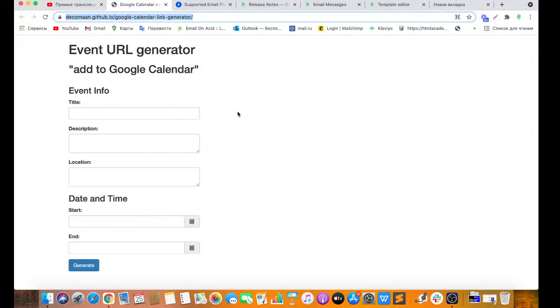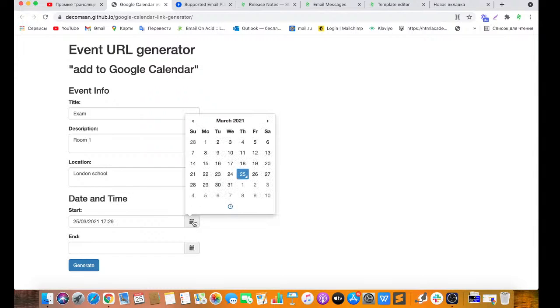To get started, let's add an event title, description, and location. For example, I will put exam here. Here I will add, I don't know, room 1, and location, London School. Done. Now I want to set the start date and time.